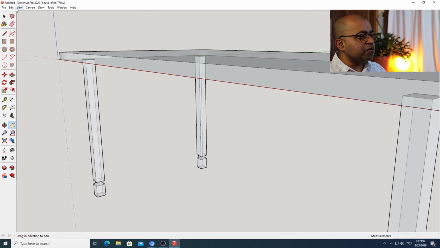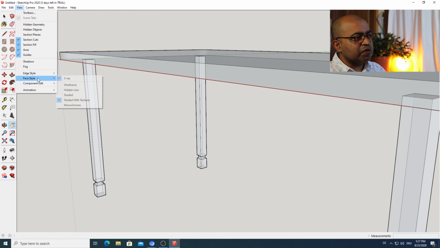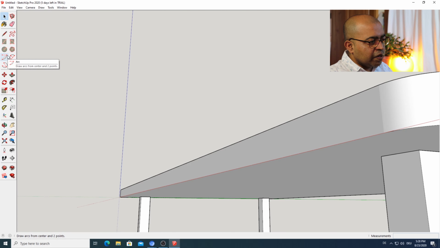I would like to get out of the X-ray mode. So here, the apron here, imagine that it is 1 centimeter in thickness and maybe 5 centimeter in height. That's what we should be creating here. So to do that, I need to find the midpoint of this face, this side.